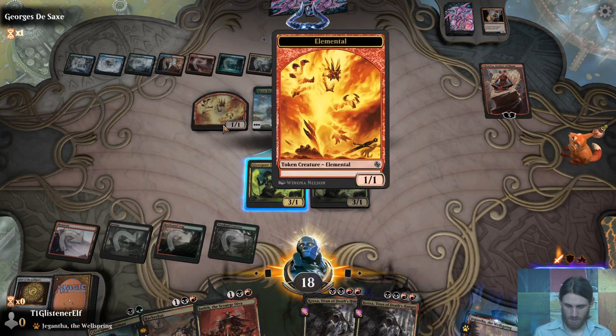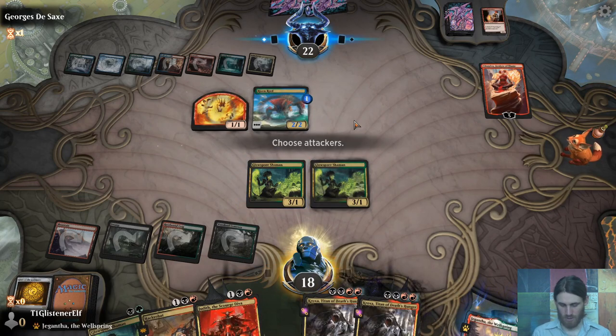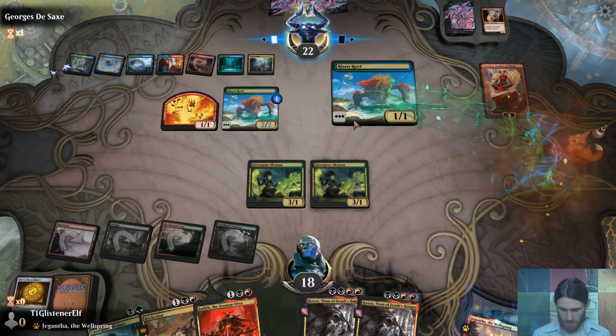I don't feel like trading you for just an elemental. We can do better than that. There's another glass. Yeah, this hurts, but we're going to have to take it. For now. Just for now.